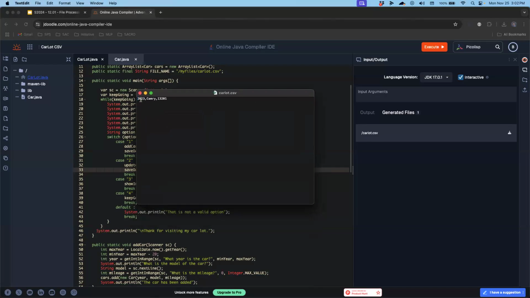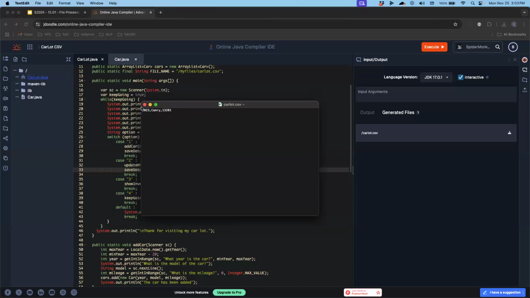And we can see that now we have three fields. We've got the year, the model, and the mileage. And there's a comma in between each one. Notice that there's a new line. So there's a line here at the bottom of the CSV. It doesn't have anything on it. It's just a blank line. So this is important because this will be the end of the file. So if you have spaces or something on this last line, then the reader is going to try to read that and interpret it as data. So you want to make sure that your CSV file is clean at the end like that.